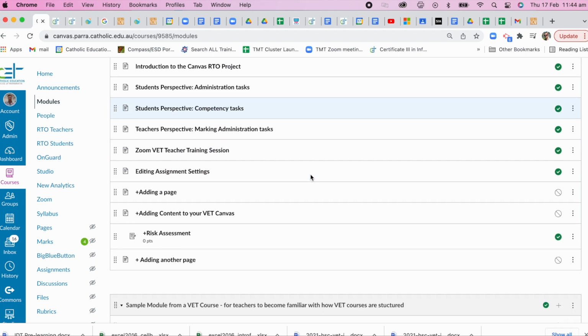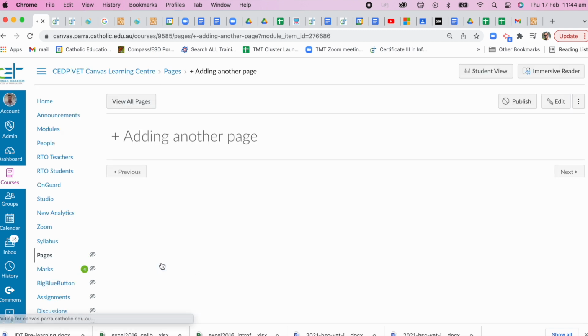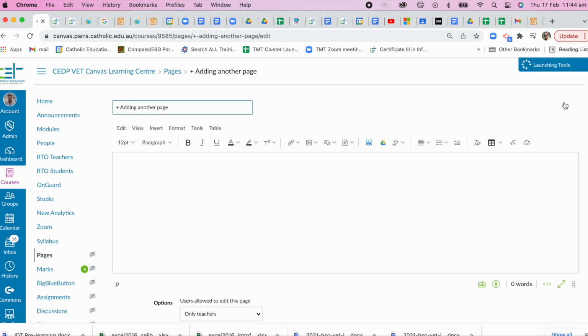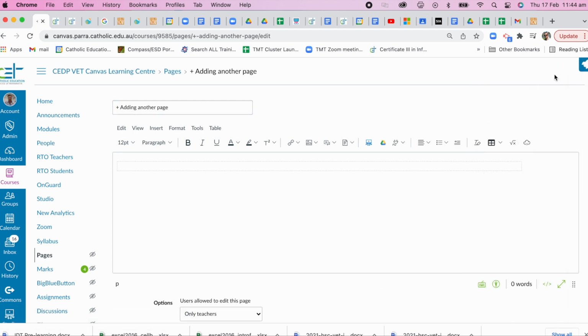Okay, so I'm going to add that item to our module. That will default to come into the bottom of that module. I'm going to click on the name of the module to open it. We click edit at the top right. And you can see now that when I open it, it automatically opens, but you may have a spaceship that looks similar to this, or it could open automatically.